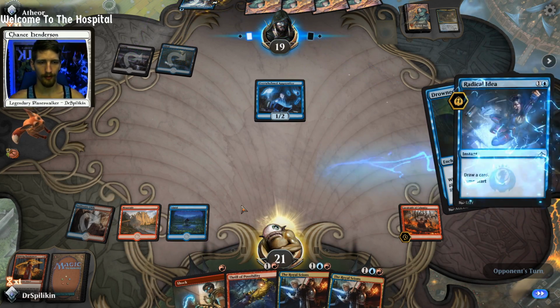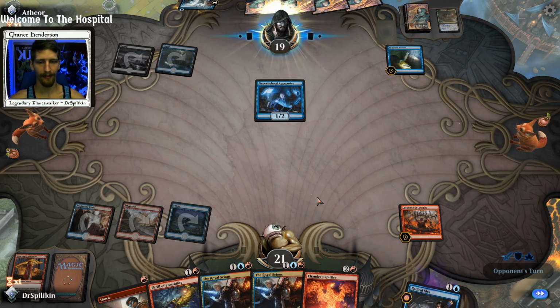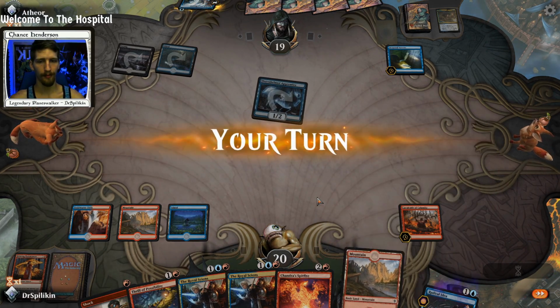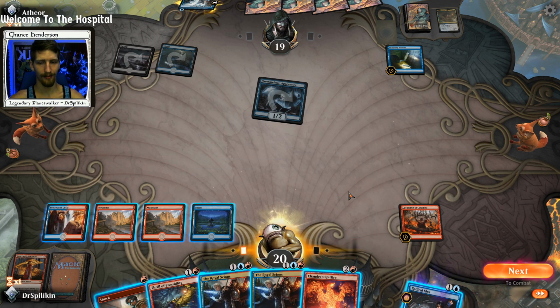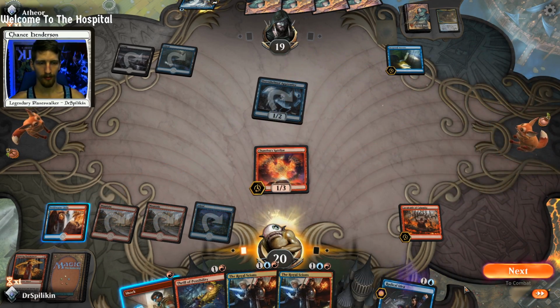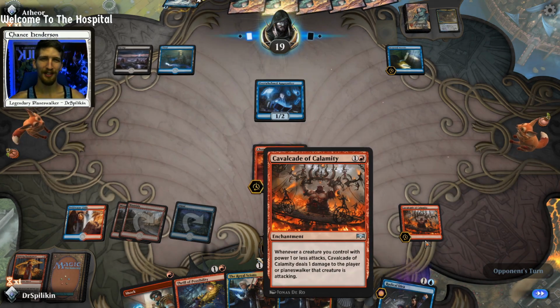Drowned Secrets. Okay, well, now's as good a time as any. Chandra, Spitfire of Ghirapur, that is a good 3-mana card. Actually, that's a really, really good 3-mana card. But if we play it, what's the chances that it gets killed? That's always the question at hand, right? Who knows? Who cares? We gotta jam it. We gotta jam it like some... like some jam.